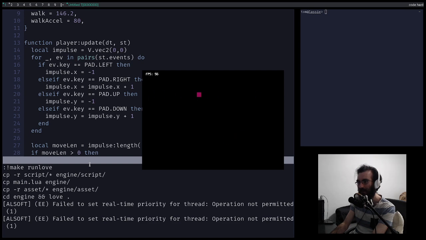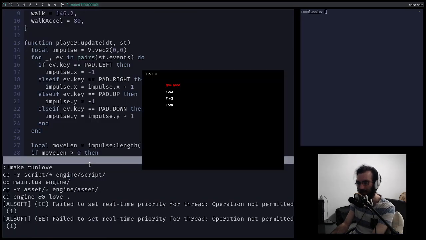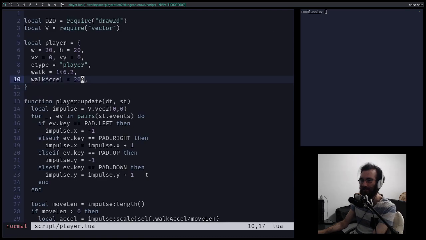So let me demonstrate. Hold on, I think I missed a DT. Yeah, there we go. So we're capped to the left. We're not capped to the right. I don't know if that's very obvious to see. This needs to be much, much higher. God, it's like we're ice skating. Because A, there's no friction, but it's taking a very long time to get up to speed. And then, yeah, I think it was a bit more obvious there.